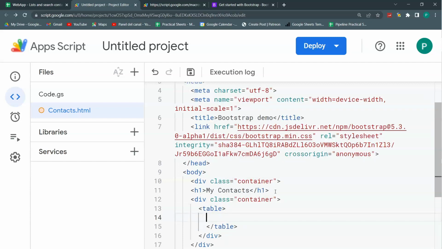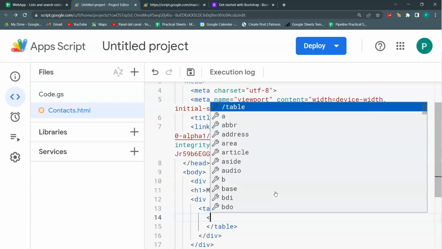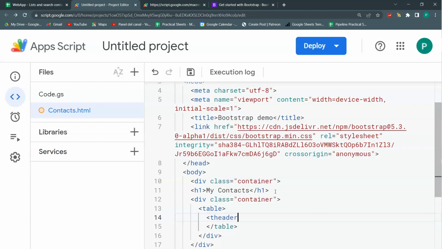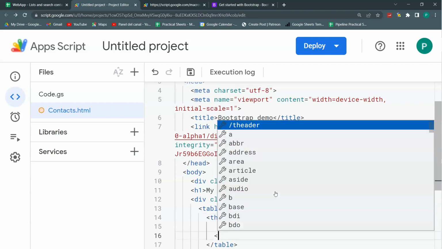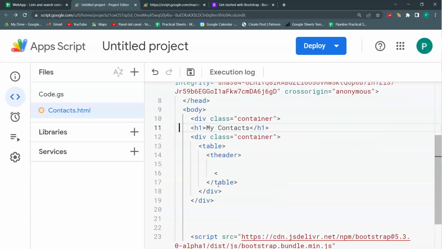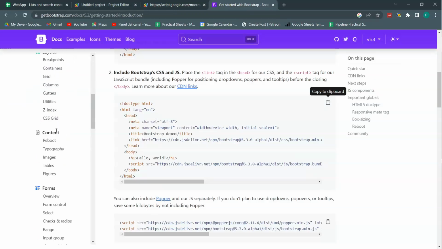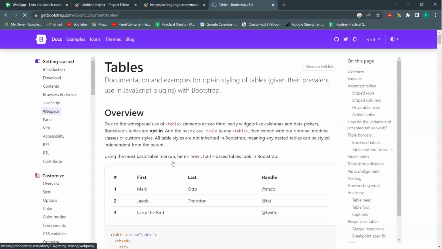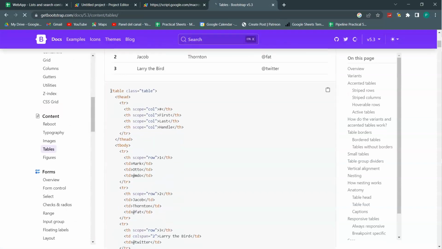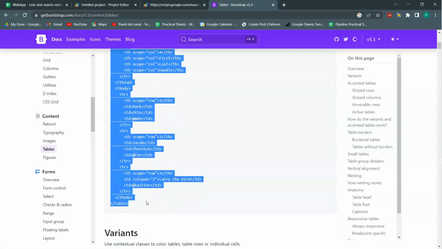I'm going to divide it into the header and the body. I'm not going to program anything about the header. We're going to do it really fast, and the header is going to be static and the body will be dynamic. If you want, we can go to Bootstrap and look for table at the left, and you can go for this example.